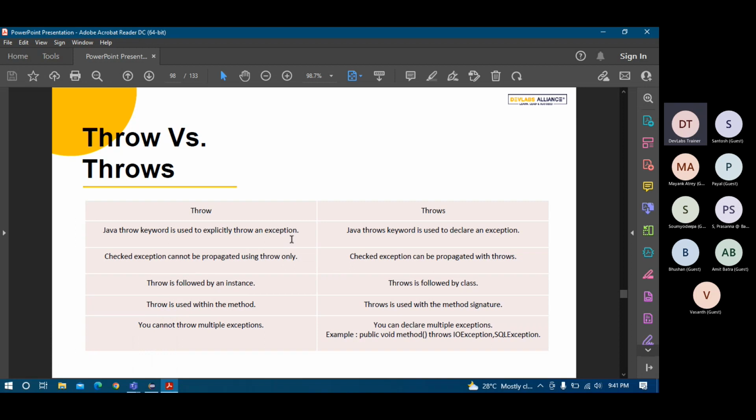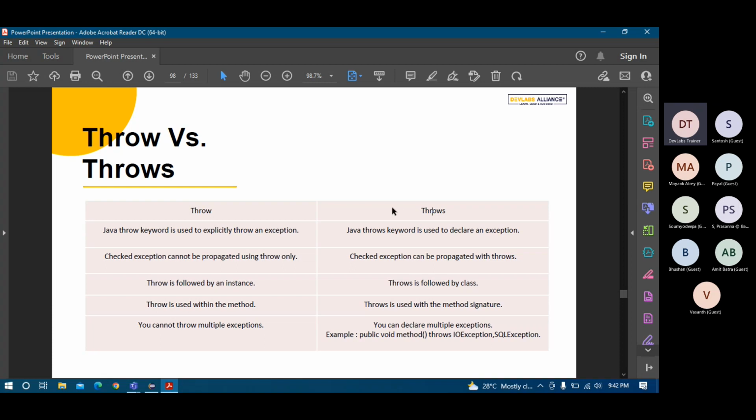Okay, so you can see here, throw and throws keyword. One is singular and one is plural. So it clearly shows that you can have plurals, multiple exceptions with throws. Throw is used to throw the new instance. Just remember this. Throw is used to throw the new instance of any exception, and the throws keyword is just to declare the exceptions, whether checked or unchecked, it doesn't matter.